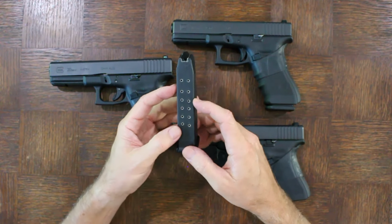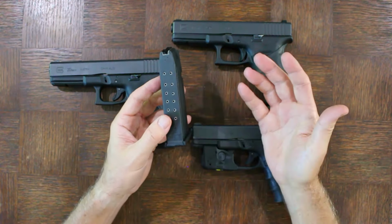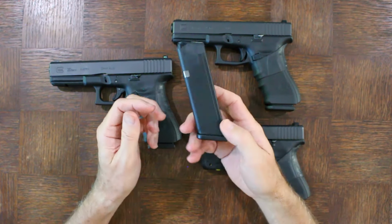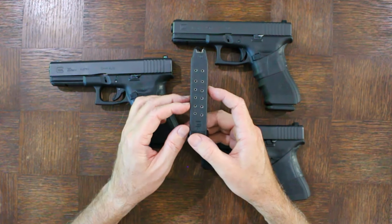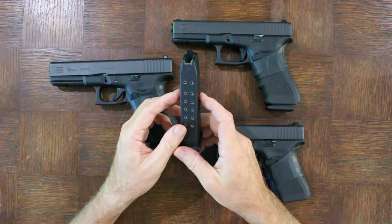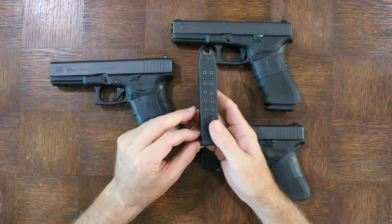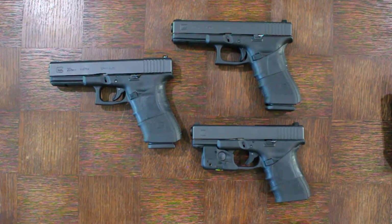So a lot of people who bought these 48s and 43s and 42s are going, in some cases, to third-party vendors that create metal magazines so that they can carry more capacity in those handguns. The reality is the biggest problem is that Glock should have figured out a while ago, especially for their medium to smaller frame handguns, that they need to have a metal magazine option to be able to maximize the capacity of the Glocks. Instead, they stuck with this model, which they got away with a long time ago with the larger frame handguns, but it's working against them now in their smaller handguns.